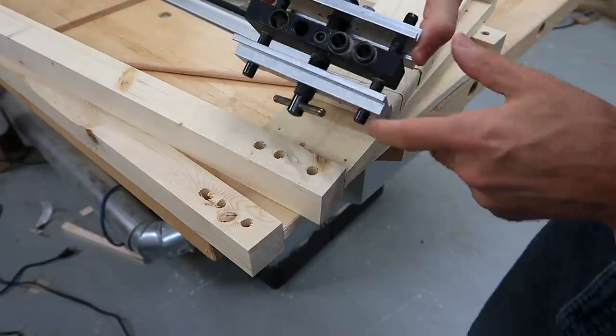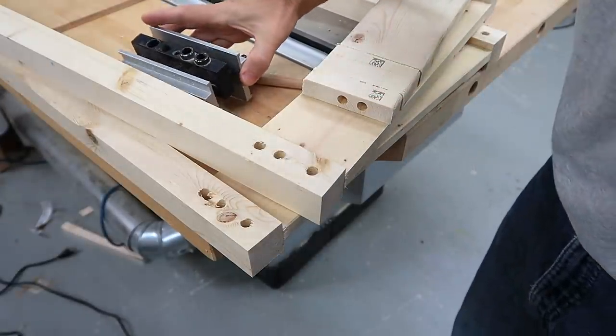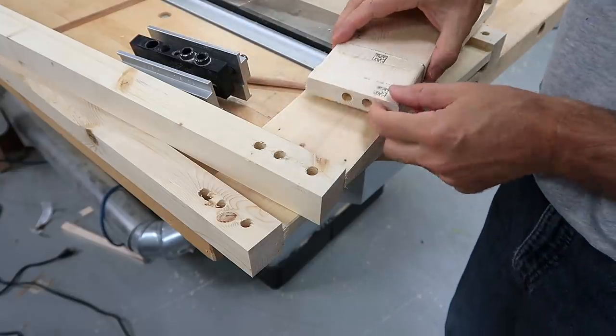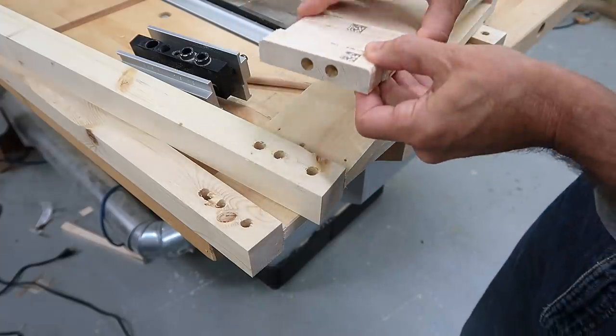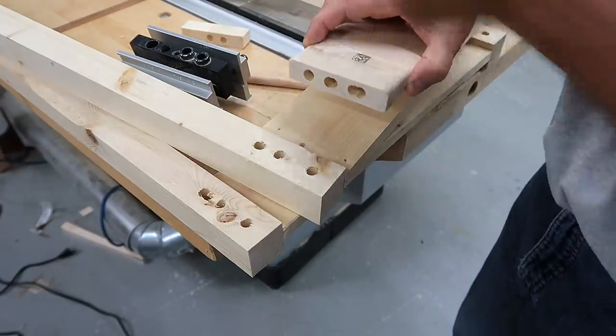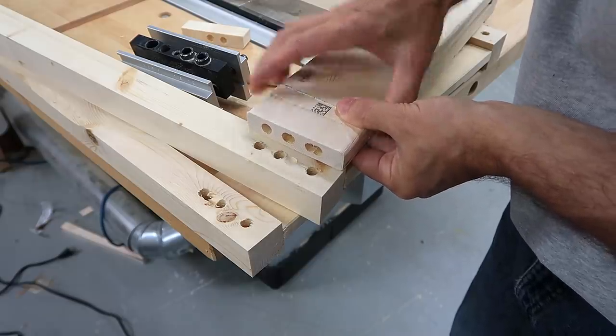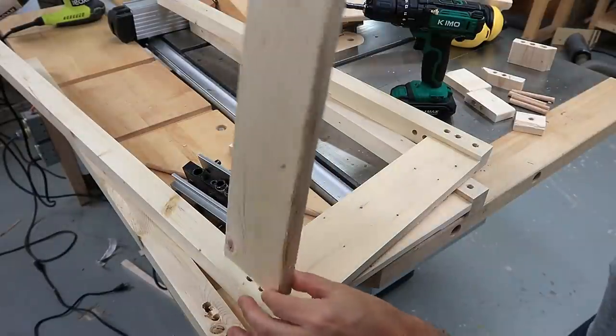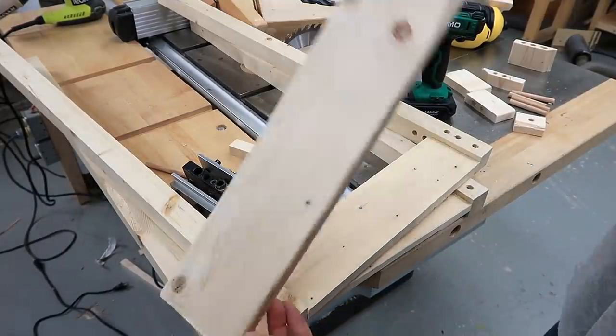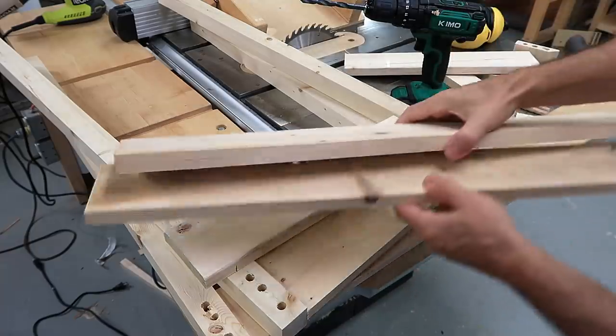I worked out where to position the jig on the end of the piece to drill the holes, except I measured the wrong offset, so the holes on the end are in the wrong place. No problem — I'll just cut off a piece and re-drill. But those still didn't match, so I cut it off again, and now the piece had gotten too short for joining, so I had to make entirely new pieces. By then it was 4 o'clock and there was no way I could finish before the weekend.